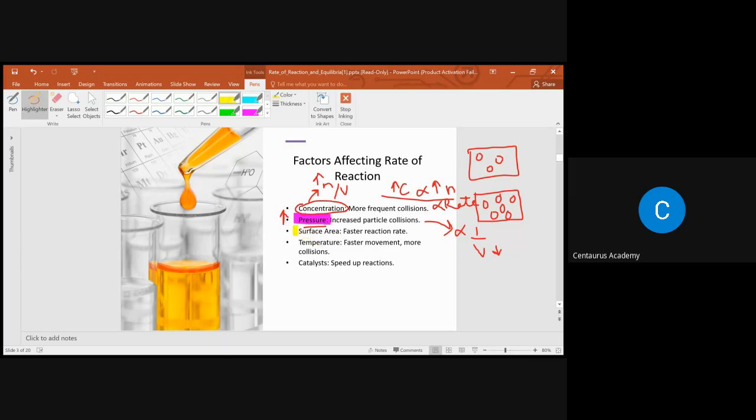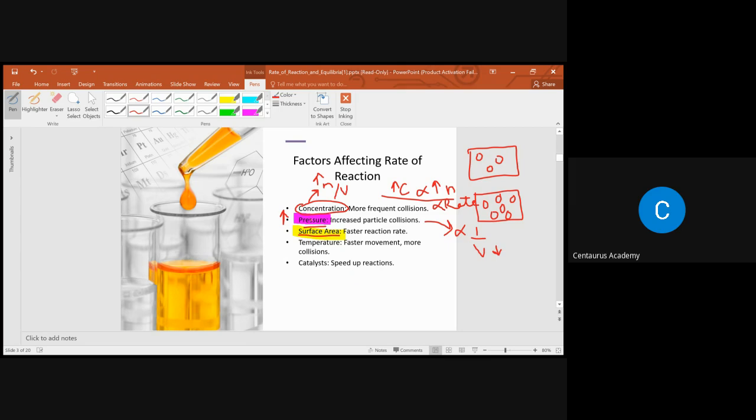Surface area. Now, what is surface area? We see that surface area also tends to increase the rate of reaction. How? When you answer all of these factors in the exam paper, you are going to refer to how each factor impacts the rate of reaction, but you will be asked in terms of particle collision theory. So, what is particle collision theory? It is how these factors impact the collision of the particles first, thereby increasing or decreasing or influencing the rate of a chemical reaction.